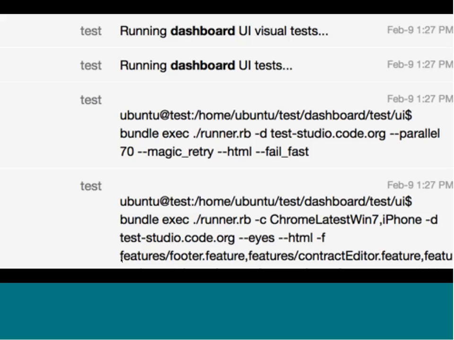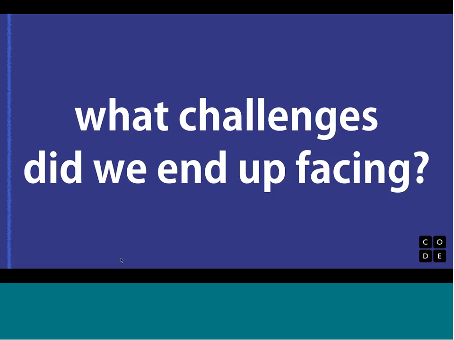So the answer is right now, engineers will run the tests on their own when they're writing tests, and then our continuous integration environment will continue running the tests periodically to make sure we have not broken anything.